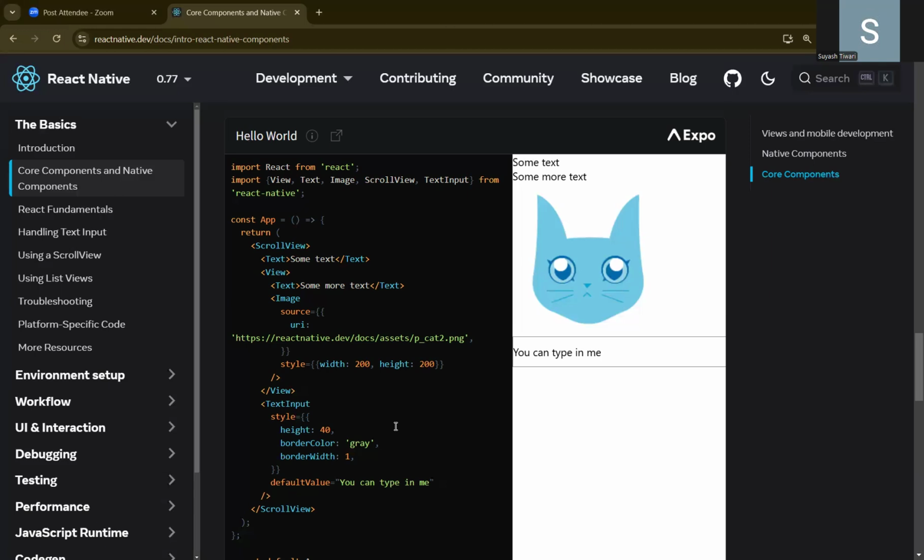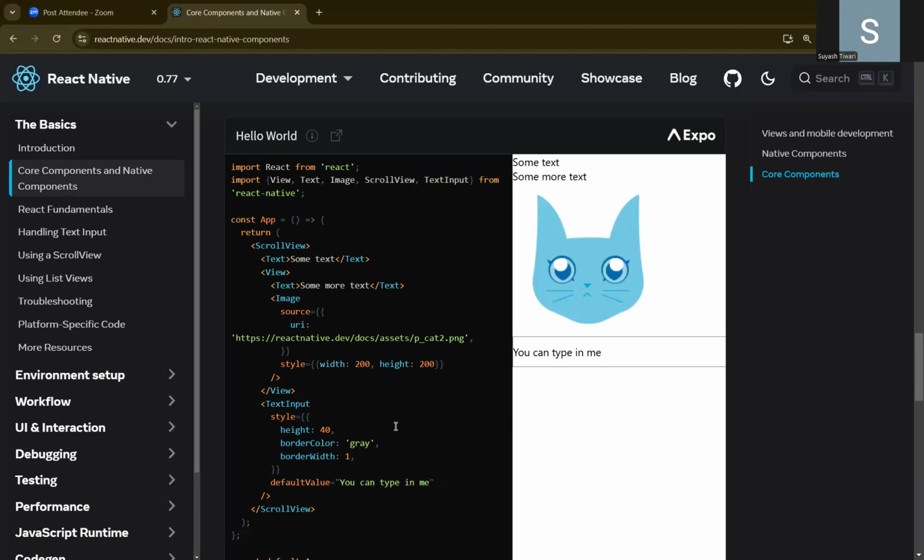You can see there is another page being displayed over here, a hello world page, where we are trying to display some content that has some text, and within another view there is some more text, and there is an image being displayed of a cat.